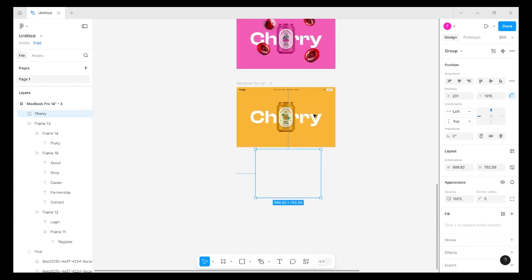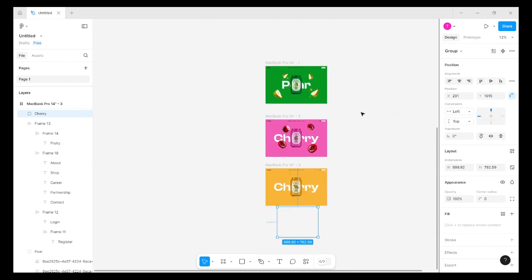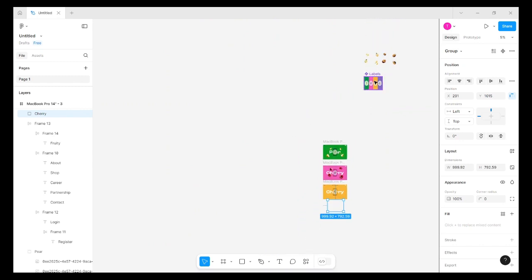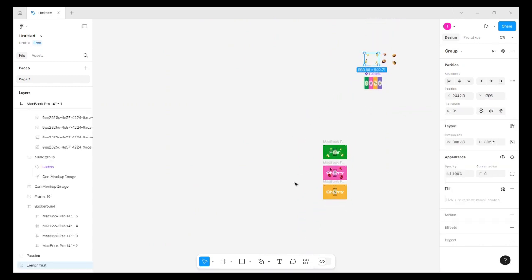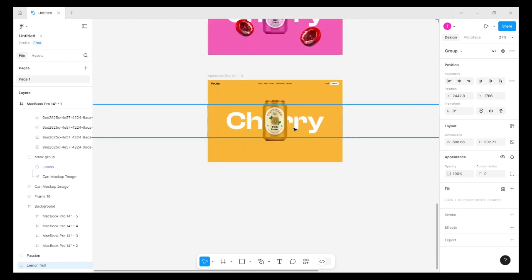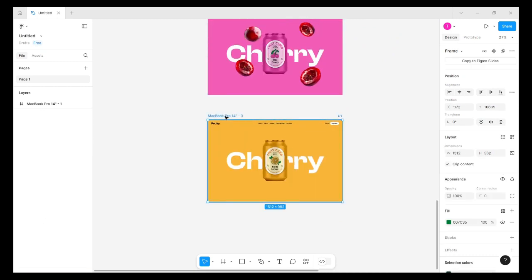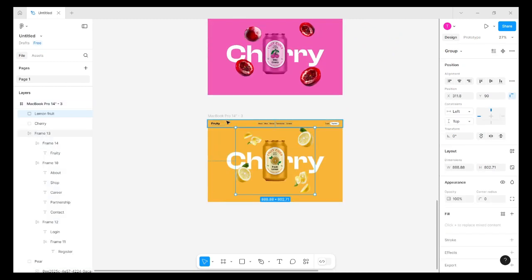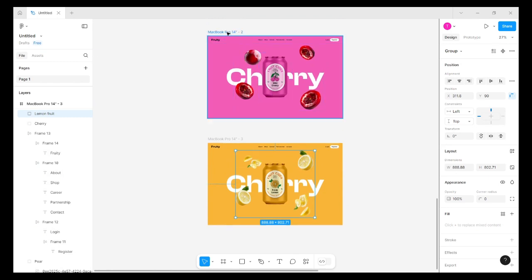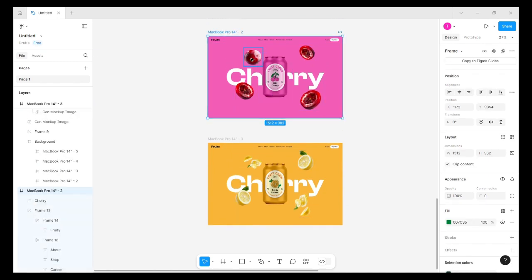Now we're going to bring in our lemon. And then we're going to paste it over here. Good. We're going to paste it over here, and then we're going to copy and paste the same on this frame.